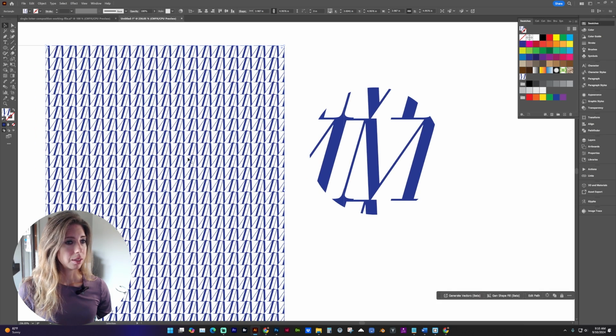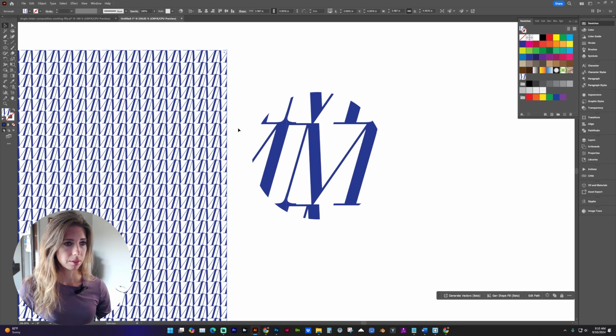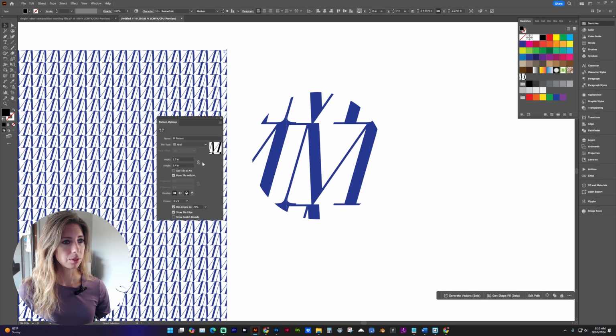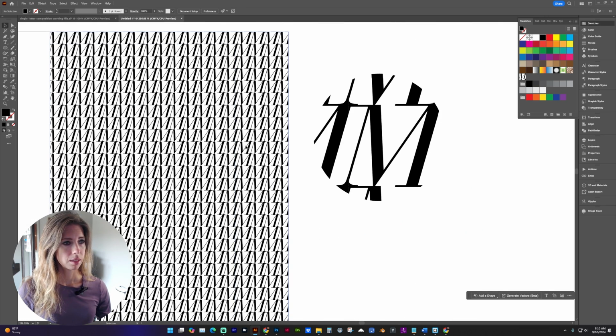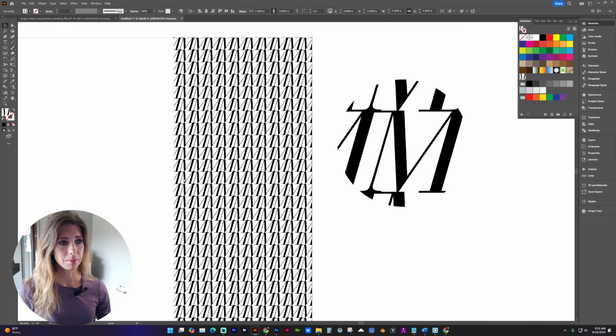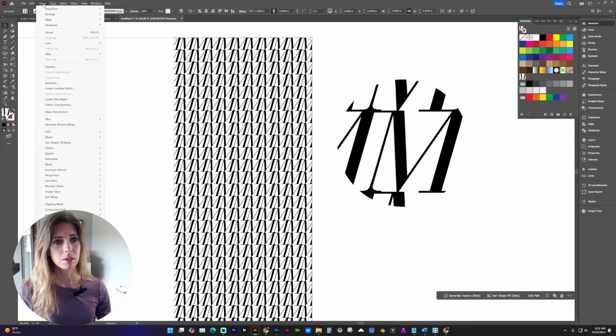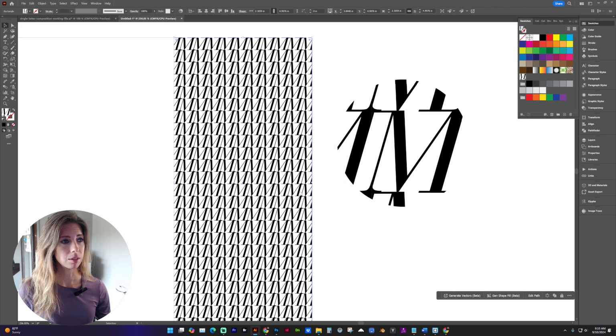If you do not want to change all of your active patterns, you have a couple options. I'm going to undo, Control Z. With one of these patterns, if I want it to stay the same as it currently is, we need to expand it. I'm going to go to Object, Expand, and expand the fill of that pattern.